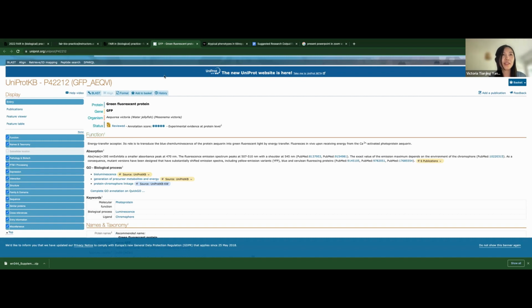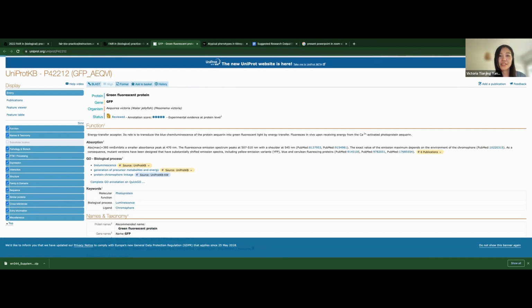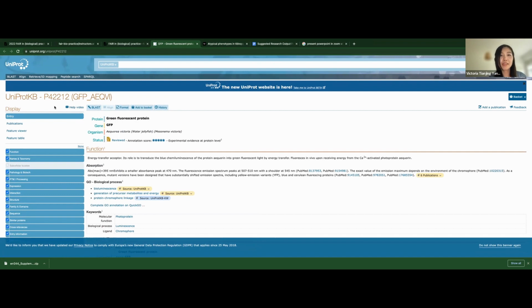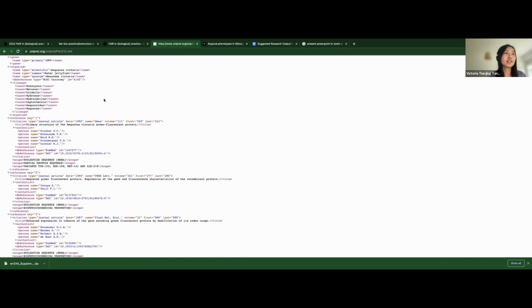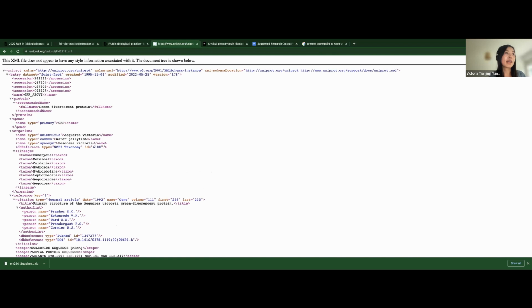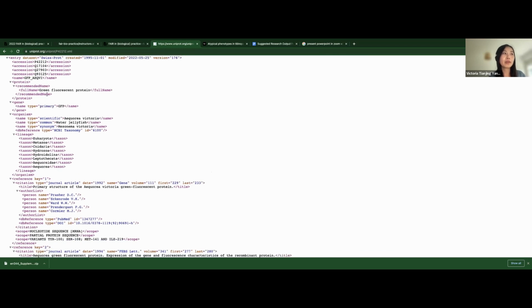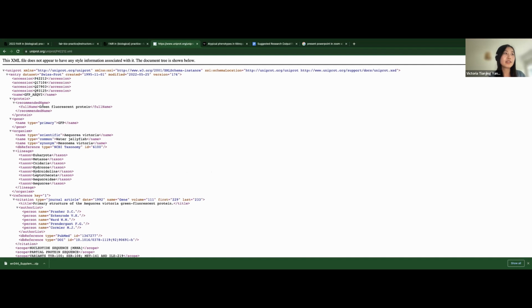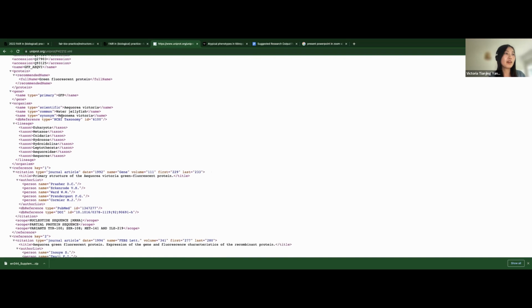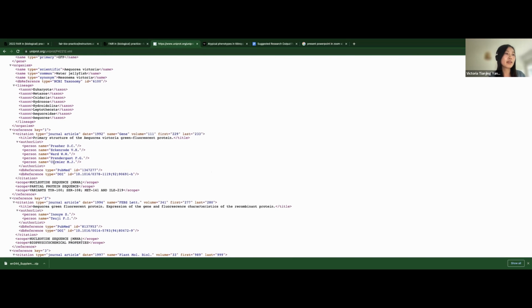Does anyone want to comment on how specifically the FAIR principles have been applied in this case? I can maybe get started. I accessed this file in a different format, an XML file. If you do more programming, you may have come across the XML format, which has a very standard structure for this data. And this is a machine readable way to access this data as well.